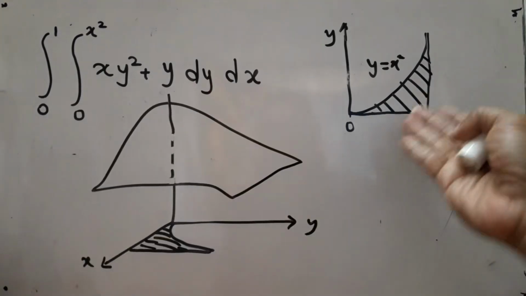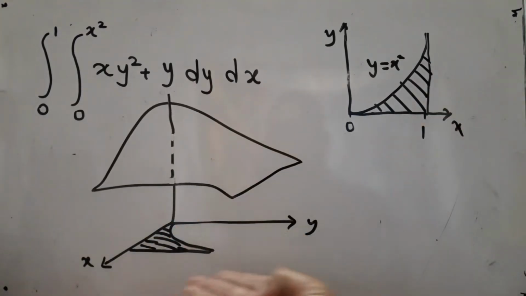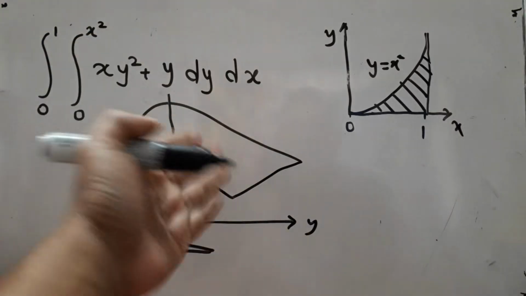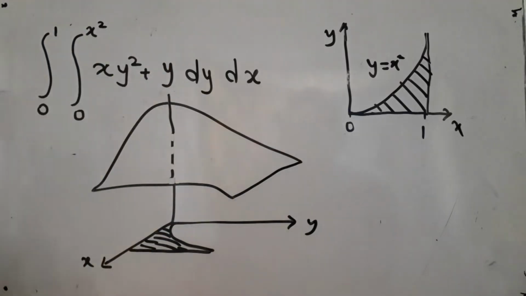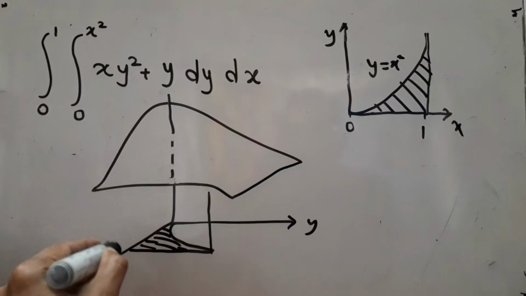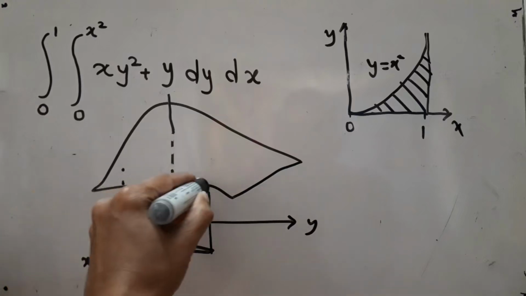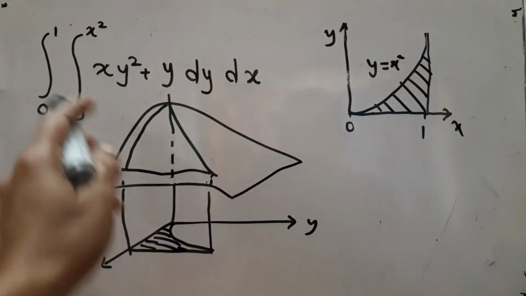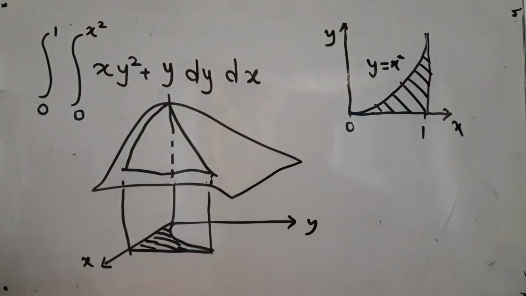So this thing is lying flat horizontally on the xy plane, and that is the surface. I've just drawn some arbitrary looking surface for this function. Now you are considering your tent, which has walls like this, and you want to find out the total volume of that tent. This is what this thing is doing for you.